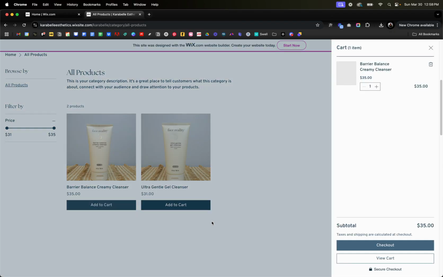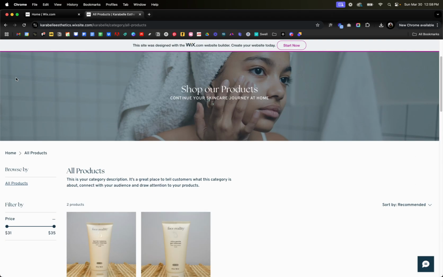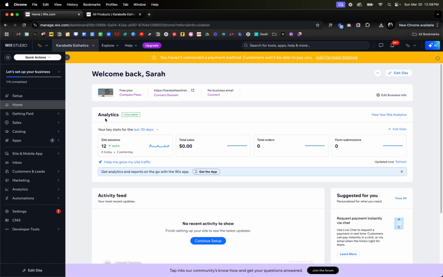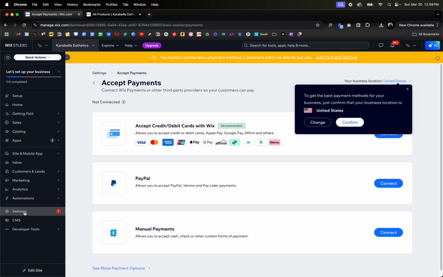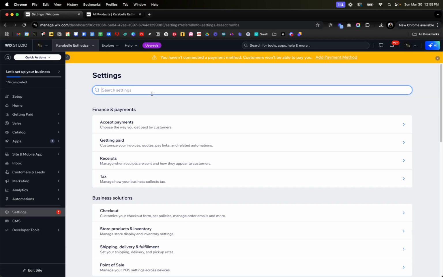You can add to cart on the right side. All of the functions and features should work as long as the shop is implemented. The only thing you'll have to make sure and do before publishing your site for public view, for public action, is you will want to ensure that you do add your payment method. To add your payment method, you can navigate to settings on your left-hand menu in your dashboard and go to accept payments. The first screen will look like this: accept payments.